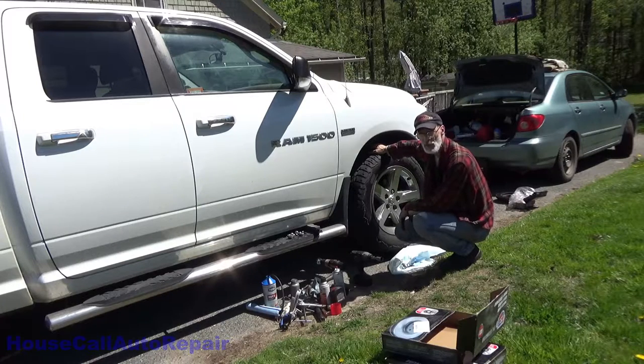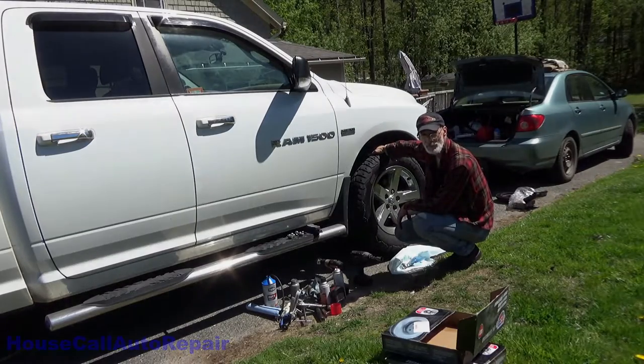Today we've got a 2012 Dodge Ram 1500. We've been putting front brakes and rotors in this truck today.